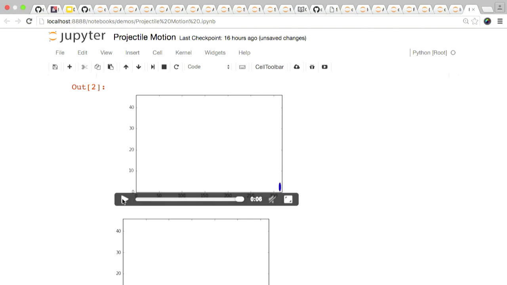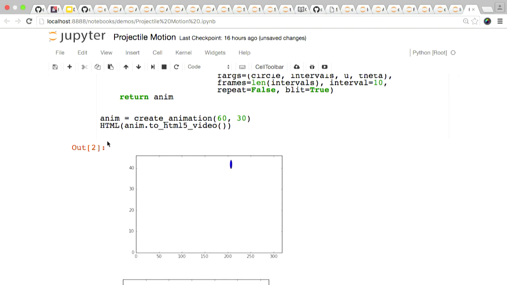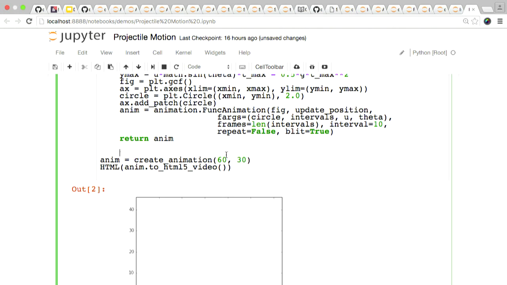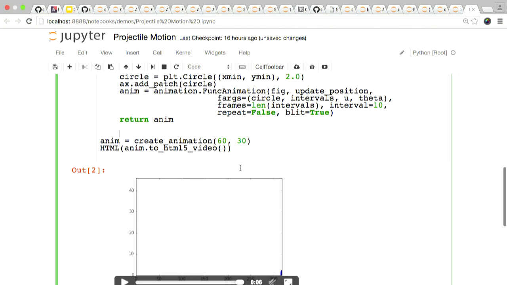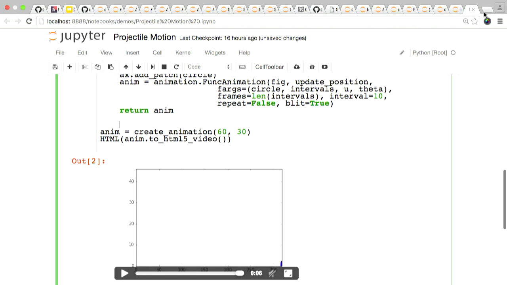So when I run this, yeah, I mean, that's that. I think what this allows us to do is basically experiment with projectile motion, and understand what happens when you change the initial velocity or you change the angle. Here I have specified a fixed initial velocity of 60 and an angle of theta, and so it basically allows us to explore various things without having to go to the field and throw balls.